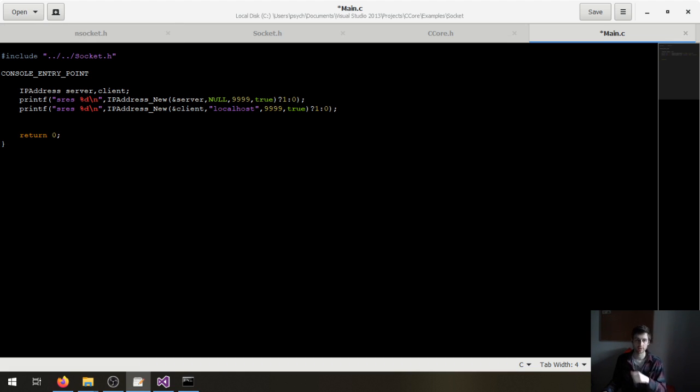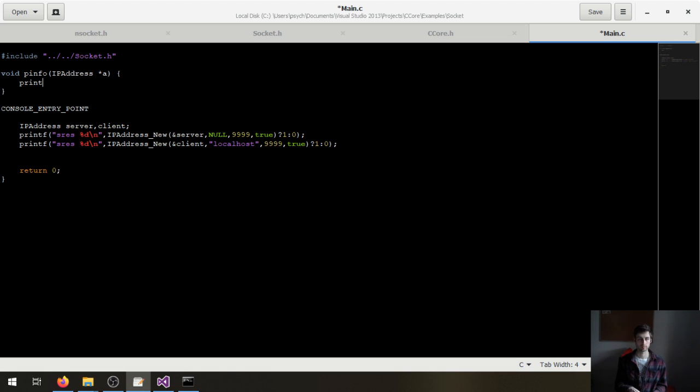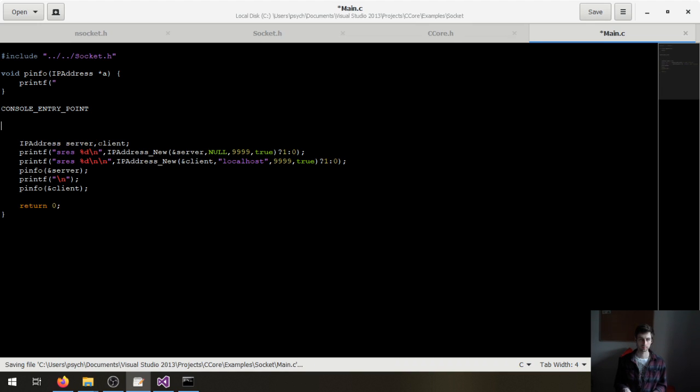I'm going to create a function for printing IP info. I forgot, we're going to need to initialize the socket system first, like that.